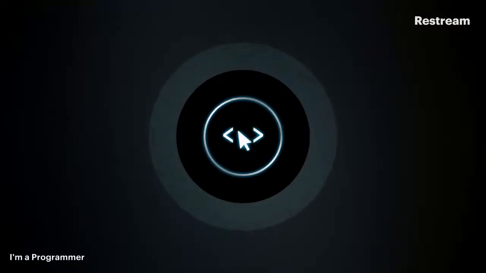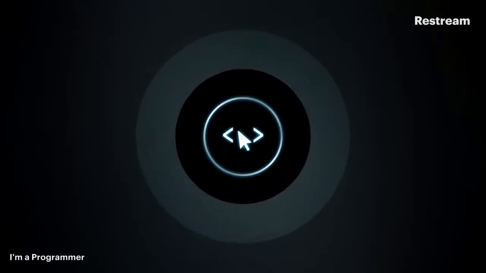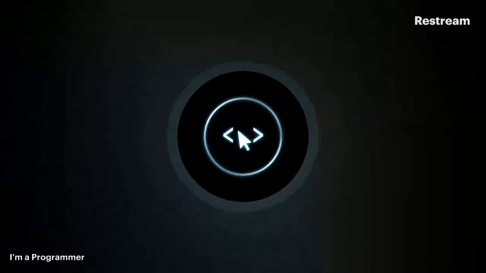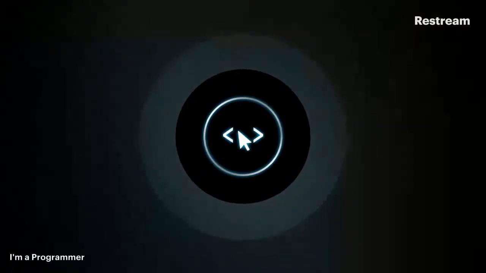Auto detect by content. Oh yes, GLB viewer. So let's see if this works. Hopefully it works. Then we can see it as the 3D model, right?